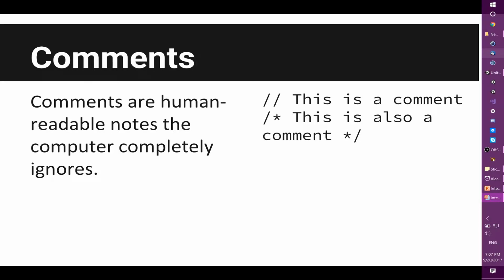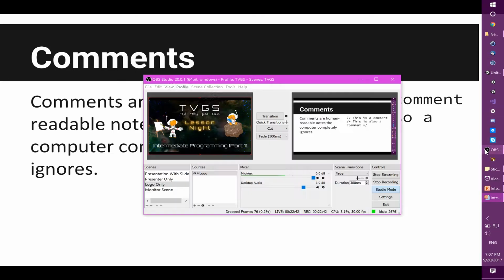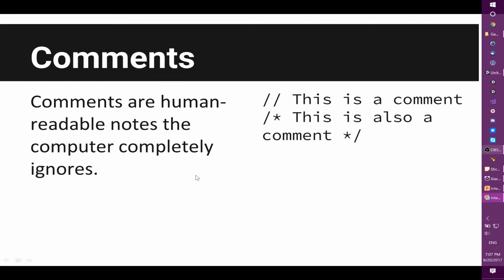They are basically what each line is supposed to represent. Comments are any human readable notes that the computer completely ignores. They are represented by starting a line with two slashes, or they also have a /* and then end with a */. For double slash cases, so long as there's a new line right after it, that's the end of that comment, and therefore the end of anything that you need to be reading. If you put in a /*, it must end somewhere with a */ to end that comment.